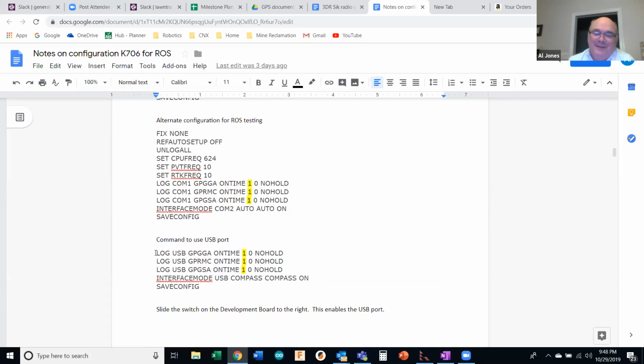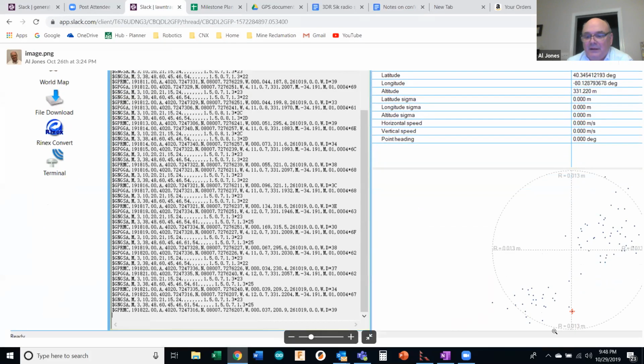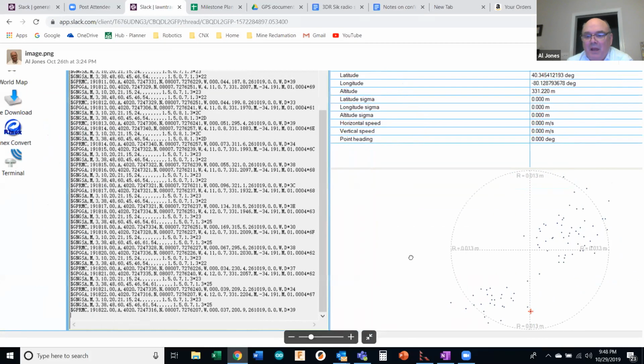Somewhere along the way I changed from a binary signal or a binary command to an analog command. So I've effectively got the GPS outputting these commands. The board has a USB port, which is pretty cool. So at the moment I'm outputting those messages. This is a screen print of outputting those messages. This is a screen print of what the actual plot looks like.